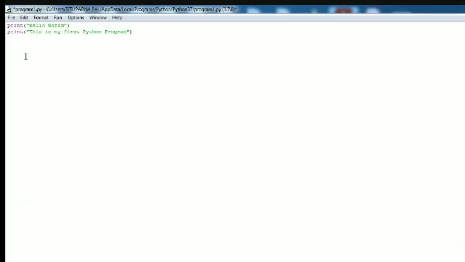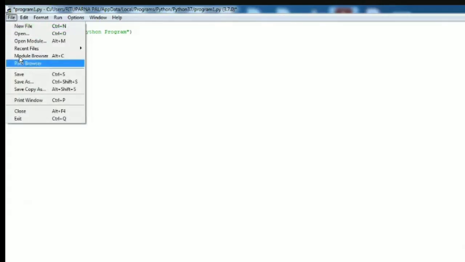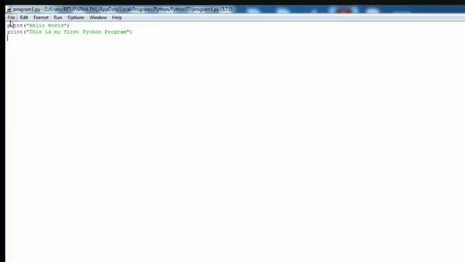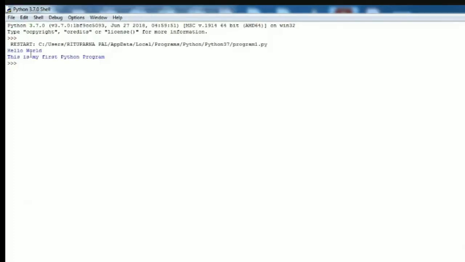Then you can write any other information also. After completing the instruction, save it. And there is a run option, and run module. And the output is hello world. This is my first Python program.